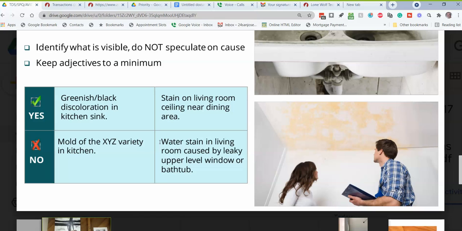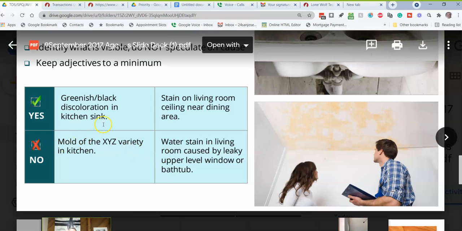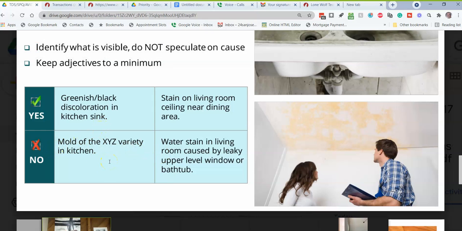Water stains in the ceiling because of roof leaks. How do you know that the water stains are because of a leak? How do you know that? Well, why else would they be there? Your job is not to diagnose why there's an issue, simply to describe it, right? I see agents say there's mold, mildew. Did you do a test? You sure it's not fungus? Do you know the difference between mold and fungus?